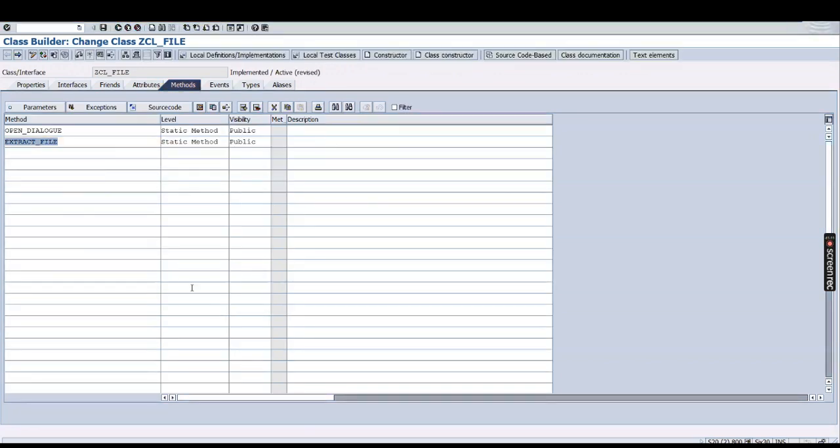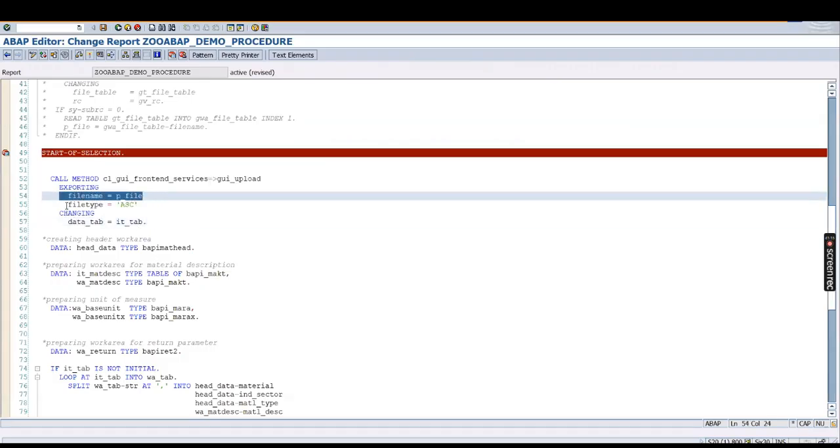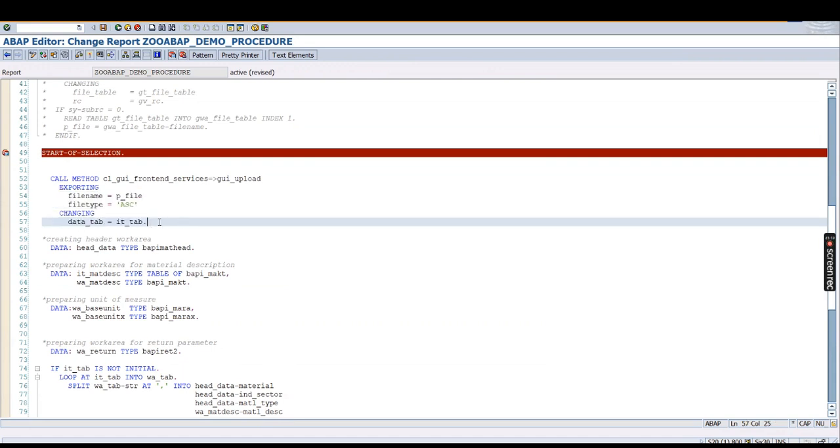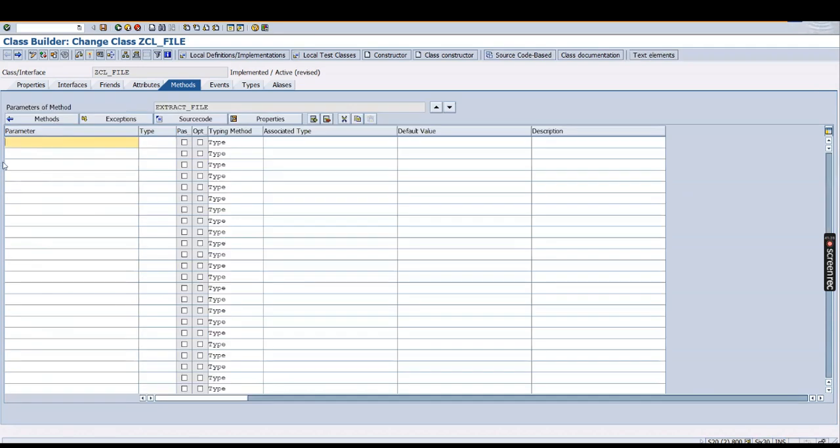I think parameters we have to pass, right? File name, file type, this we have to pass, and then the changing. Instead of changing, I'm going to use the returning, because my requirement is simple, so why not keep it simple and more readable?